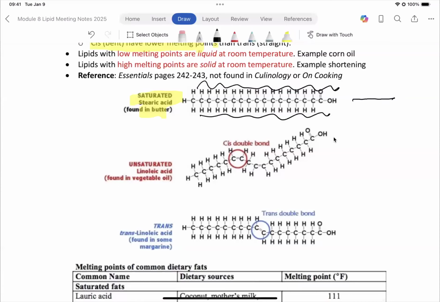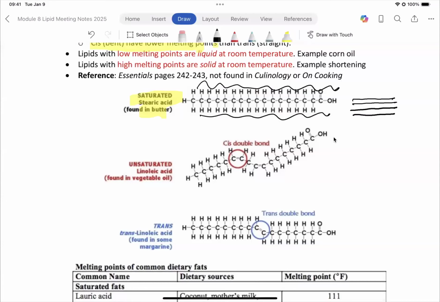Just like when we talked about carbohydrates before, and amylose being straight chain and forming a gel, the same thing happens here. This is a straight chain, and these saturated fats can lay right on top of each other and make a nice solid, plastic, flat fat. You think about Crisco, butter, lard, right? With a lot of saturated fat.